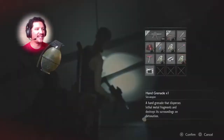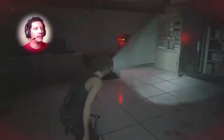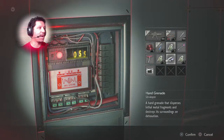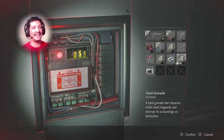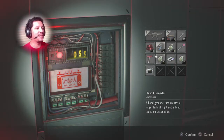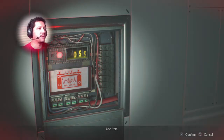Grenade, yes! Dude! So there's 7 grenades total. Good to know. I wonder if throwing all these is going to kill the tyrant. We'll find out. Because the tyrant is going to be the hard part. I can't get hit by him once, and there's a lot of attacks you can't dodge. You just can't. Alright. So what am I doing?